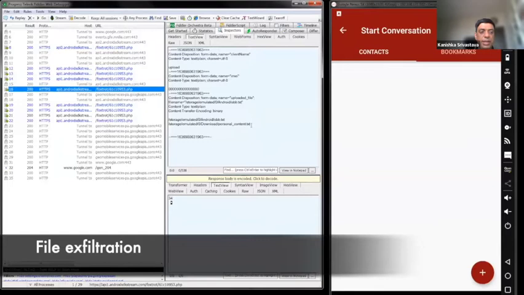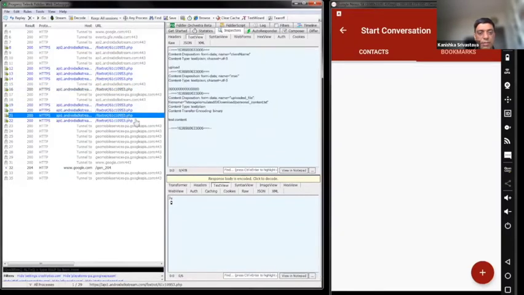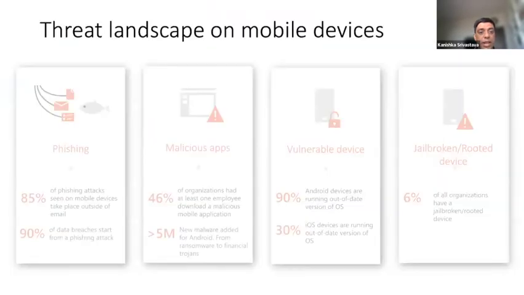And through that, they can start having the file exfiltration happening as well. So this was just one example of something like this manifesting. And we already saw what you were seeing in the news, but let's go ahead and see what our research tells us, how does this entire threat landscape look like and what are the key elements there.